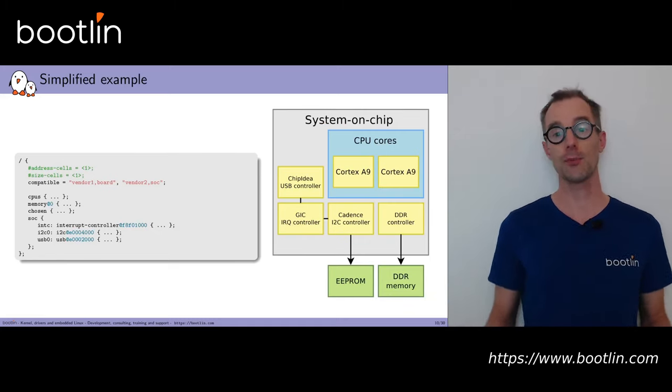Moving on, we have yet another device in our system on chip, which is a USB controller. And it is again described by a number of properties that we will discuss later on. But here you can see that no USB device is described as a subnode. Indeed, USB is one of those buses that provide dynamic enumeration. So in the vast majority of cases, there is no need to describe USB devices in the device tree. The USB controller will be able to enumerate and discover them at runtime.